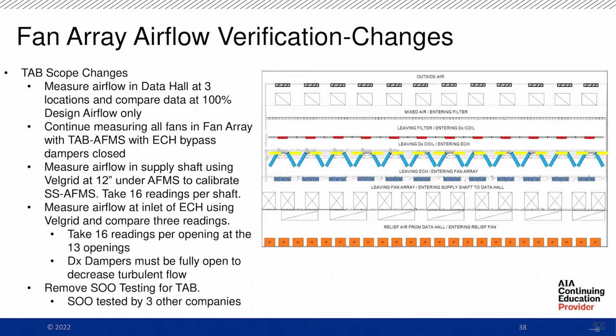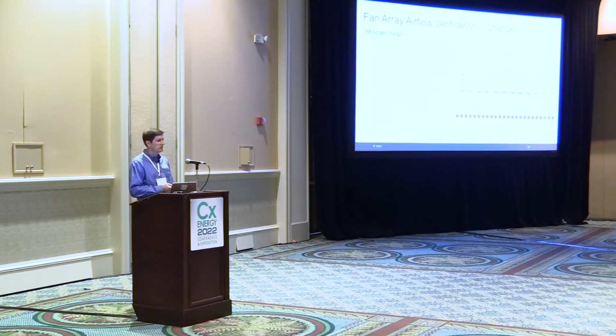At the time, we were one of the only AABC firms testing for this client. They had other NEBB firms, which I believe weren't even testing sequence. So they asked us to remove our sequence of testing. It was being tested by a controls group that made the sequence, then by the controls group that installed it, and then during L4 and L5. They felt it was overkill for us to waste time testing something that had already been tested by 3 other companies.